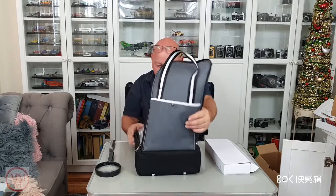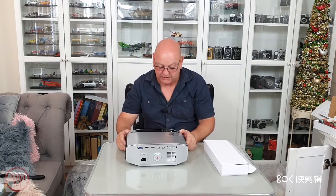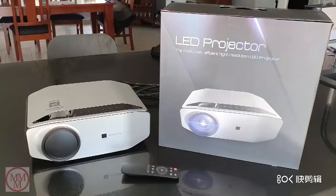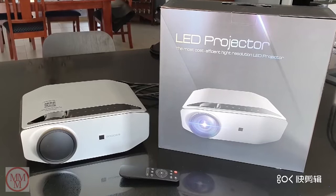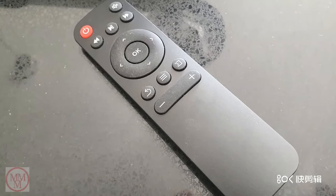Well, it's well packaged. Look at this. It's upside down. So this is the GooDee YG620. It's a LCD projector. So just looking at this unit now, it's very clean looking. Let's see what else, what sort of accessories it comes with. Oh, there's a remote.